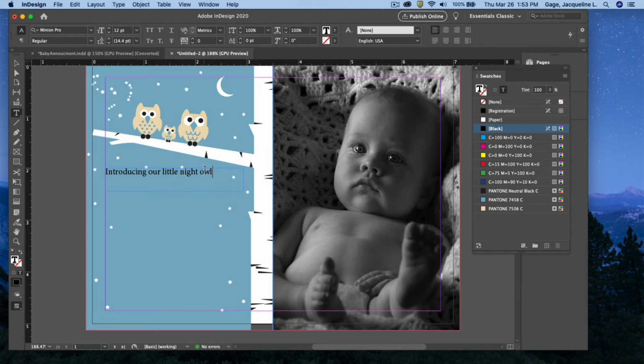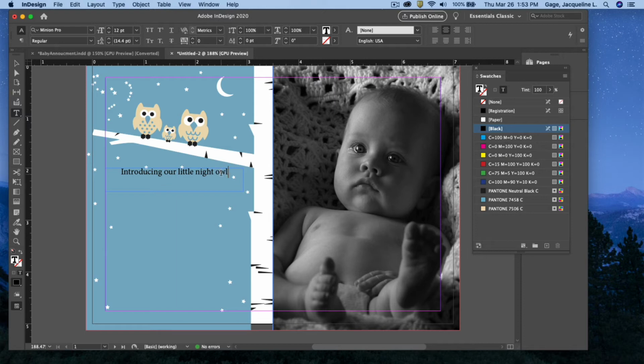Since most of the objects here are centered, I think to conform to that and give some visual harmony to the layout, I'm going to go to the alignment options and change the alignment to center.